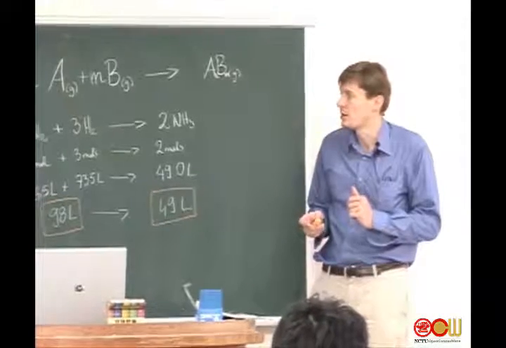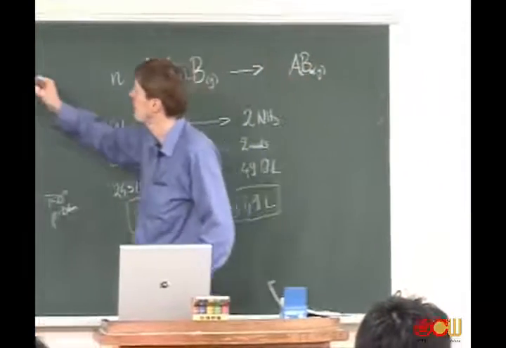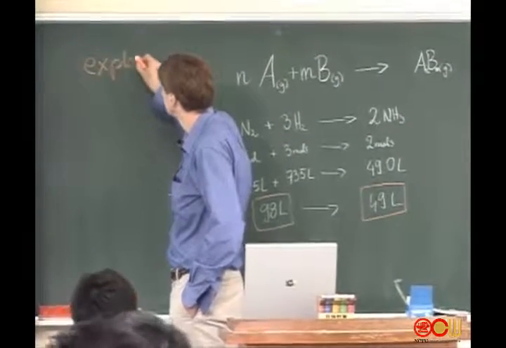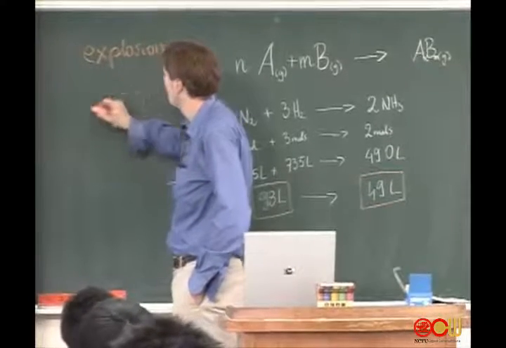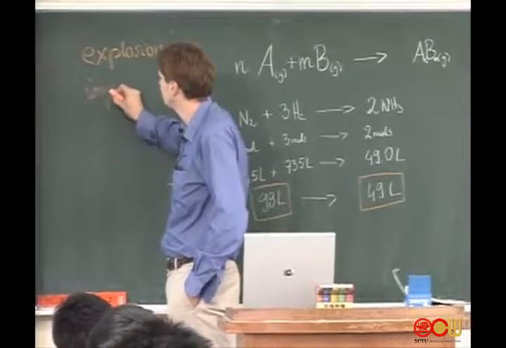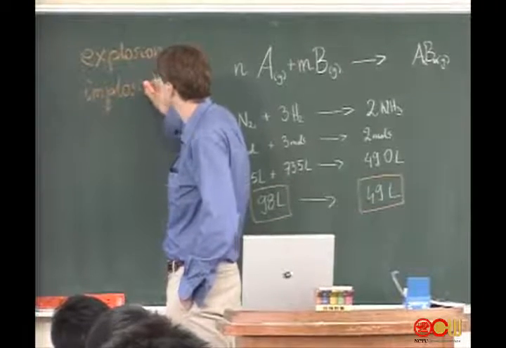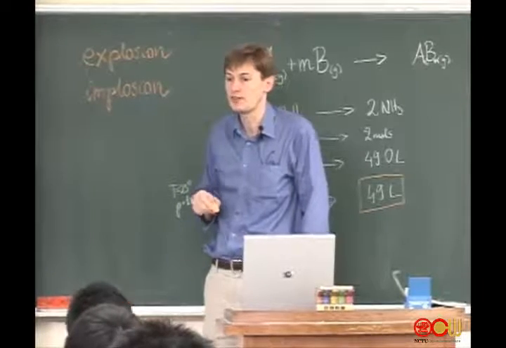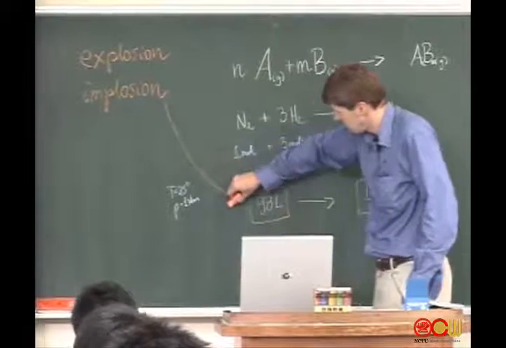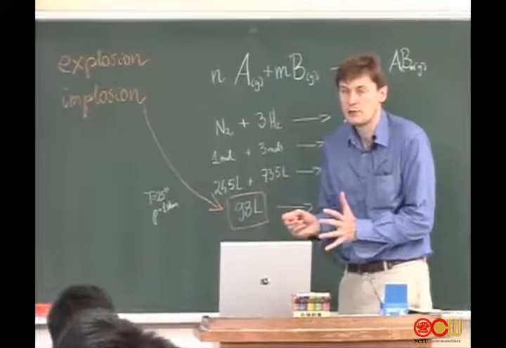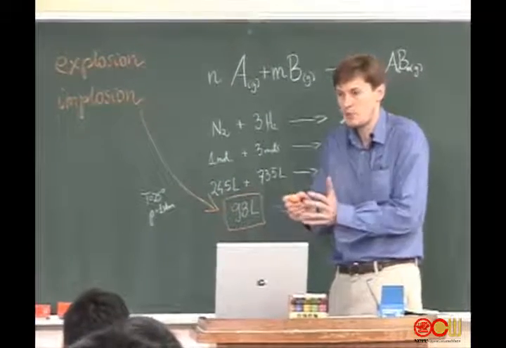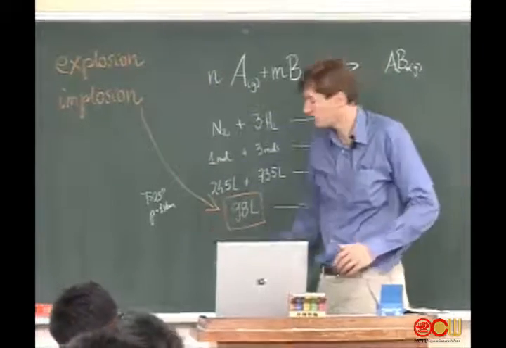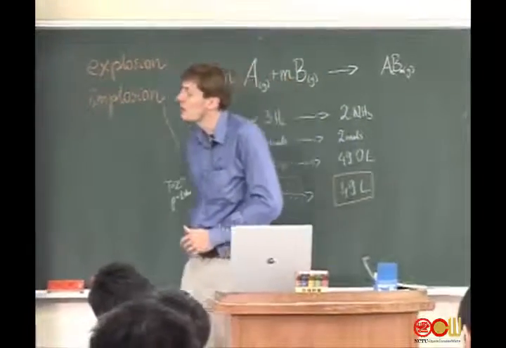Why is it important? It is important because there are 2 words. One is called explosion, and another one is called implosion. That means a reaction when the volume changes fast. This case is an implosion because the volume went down. When you have the other case, when you have some small volume and you get a large volume, that would be the explosion. Okay, and we are going to see some examples here.